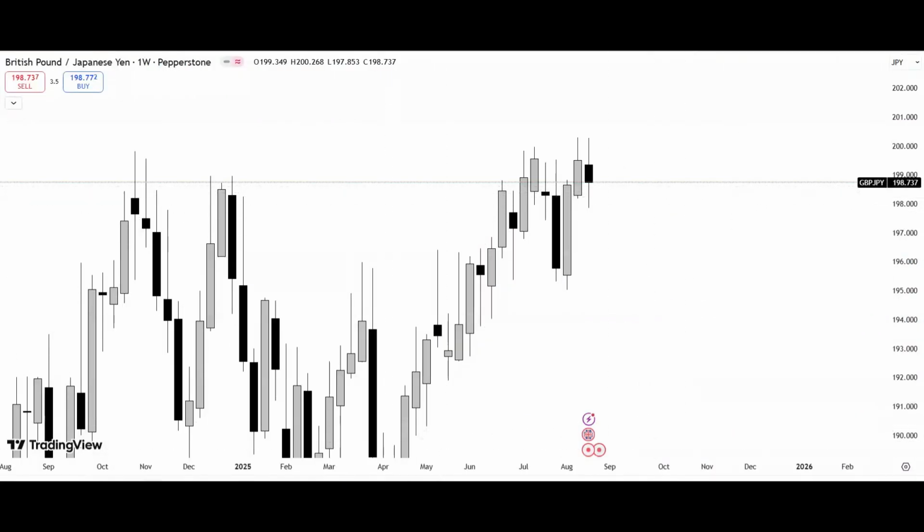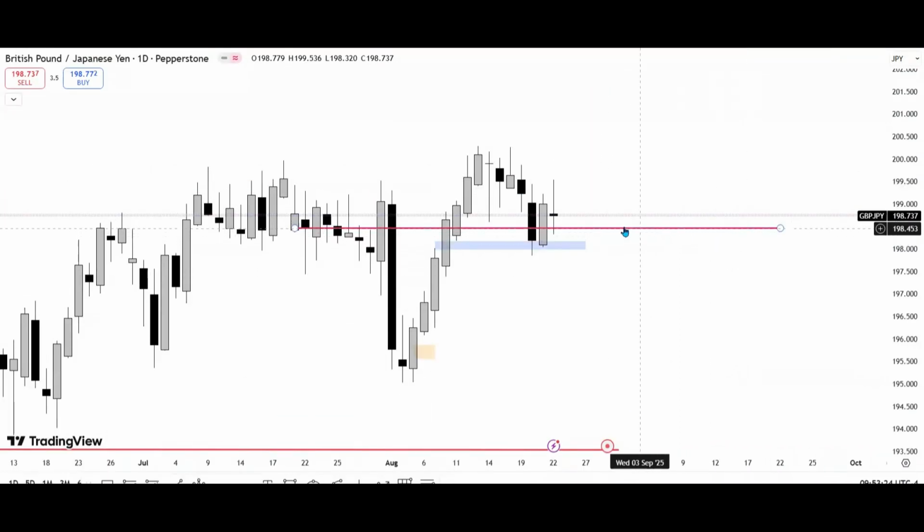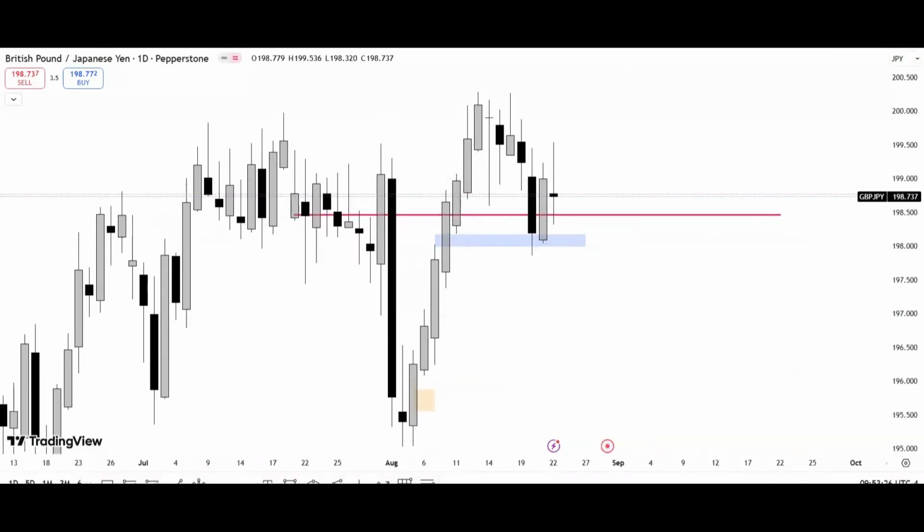And so far, what do we have? You can see we have this order block here, which was tagged by price last week. So on the daily time frame, what do we have so far? If you look at this price action, we have this volume imbalance here, which was tagged by price on Thursday and Friday, and we got this price action on Friday, and we also have this fair value gap here.